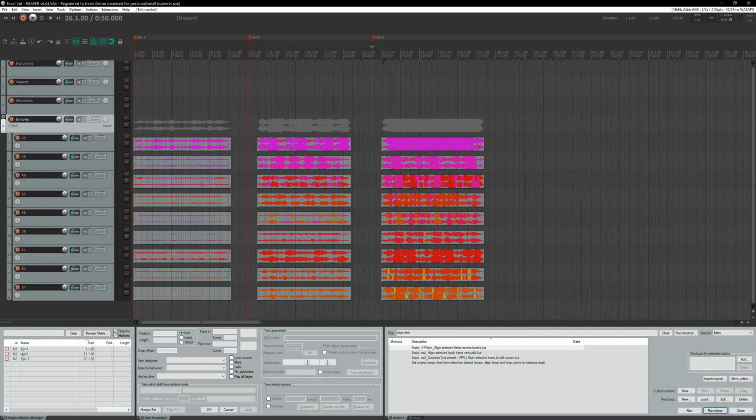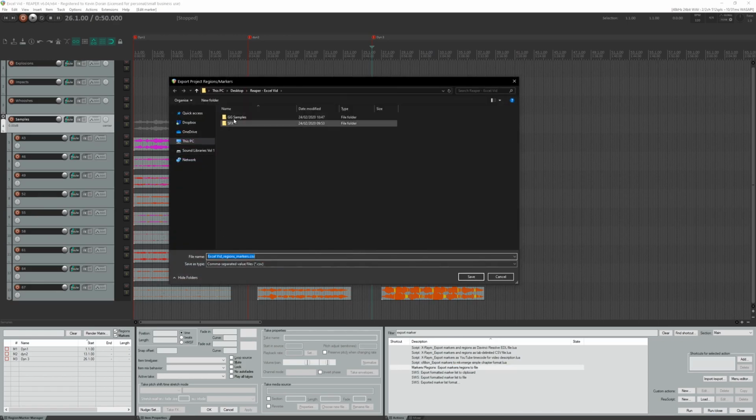So this is where my third Excel tip is going to come in, and that's exporting markers and regions to spreadsheets. So if we just type in export marker, we'll see that there's quite a few scripts here for doing various things. So for DaVinci Resolve or for YouTube, but I'm just using the default one here, which is markers regions, export markers regions to file. That'll open up a window. We can go into our root project and just export them straight in there.